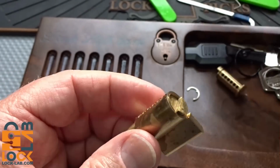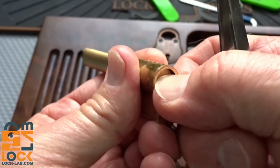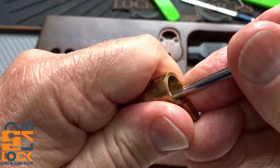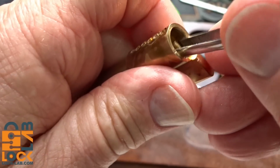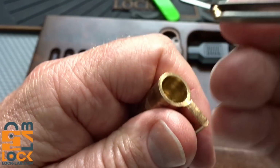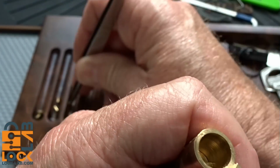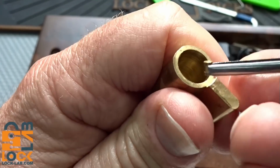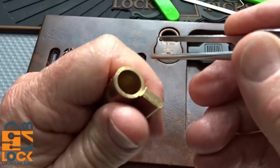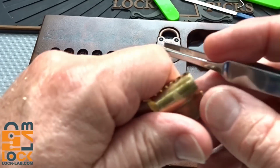Okay, see what we got here. Come on. Getting hung up a little bit in there. Okay, looks like a commercial serrated. A commercial spool. A commercial serrated. Commercial spool. I bet we're alternating here. Let's see if the next one's a serrated. Yep. And then probably a spool in the very last one. Yep. And these are not serrated spools, these are standard spools.